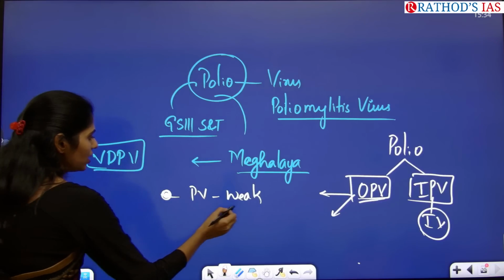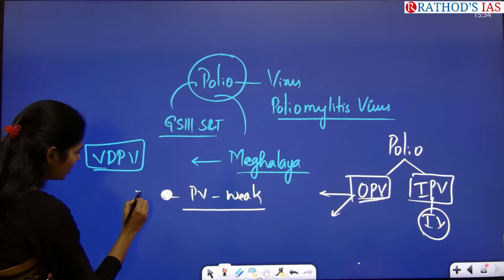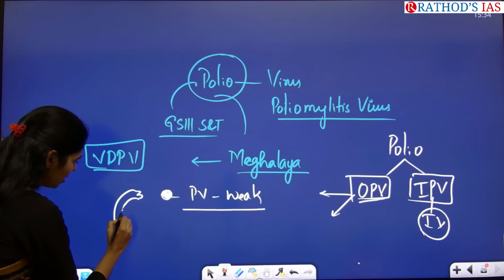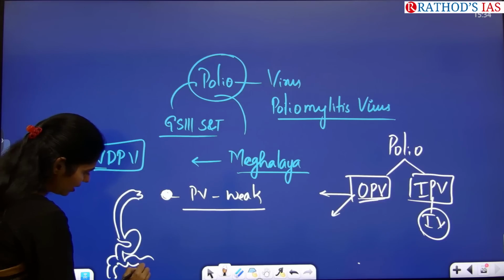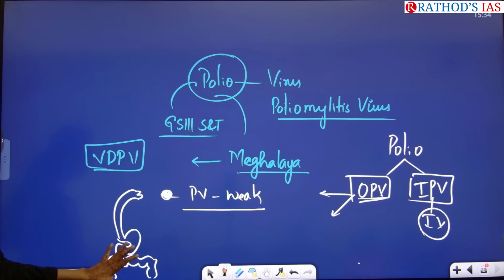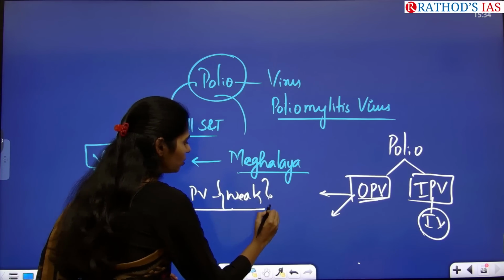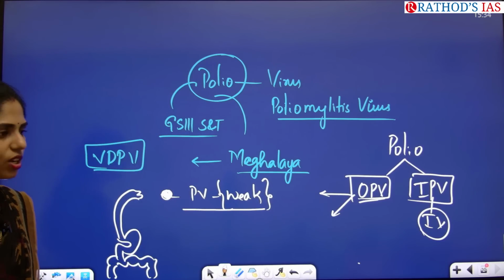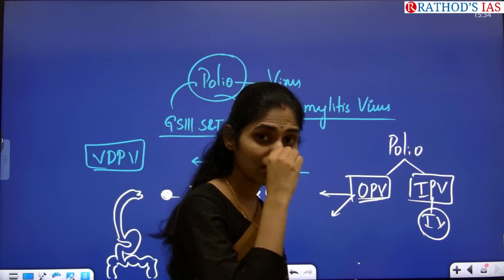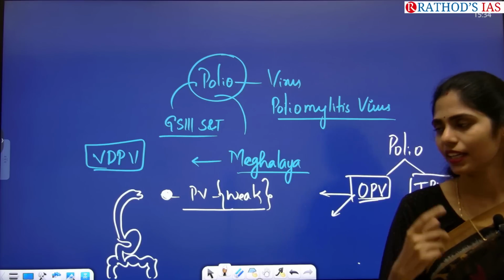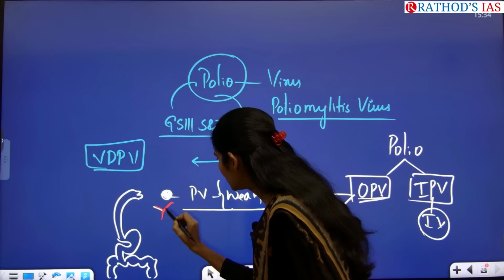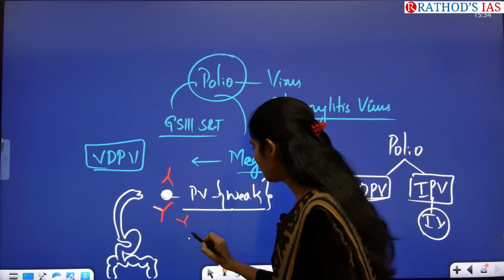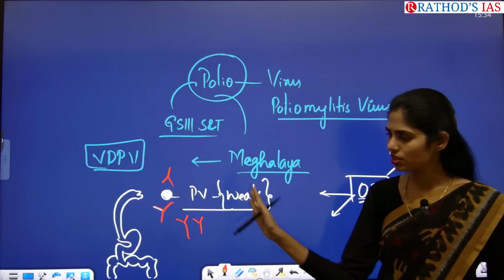Okay, so whenever we are taking this vaccine through mouth, it will enter into our esophagus, next stomach, and next it will be entering into our intestine. So this is the process where this oral polio vaccine will be going on. So it is having very weak virus particles. So whenever these virus particles enter into our body, our immune system will be getting activated, and for this antigens, antibodies, okay, Y-shaped particles will be developed. Okay, so this is the process.